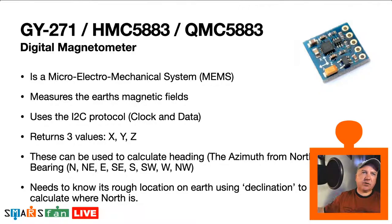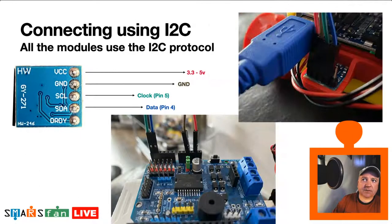Now you might think, well, I don't need to do that with my mobile phone, but your mobile phone tends to have a GPS module in it, and that knows where you are on Earth, and can then do a quick lookup to a website we'll look at in a second, which will work out what your declination is. And the declination is like where on the globe you actually are, and what measurement it therefore needs to take off and adjust from these X, Y, and Zs. So let's have a look what this all means.